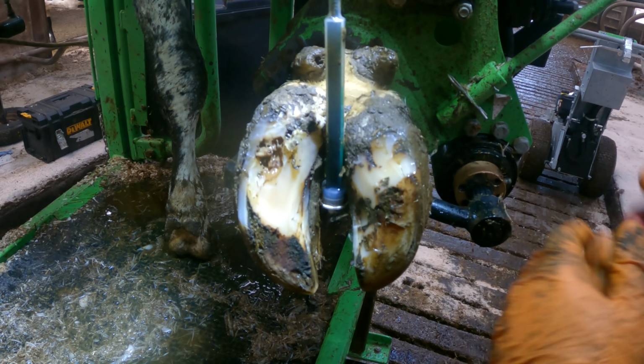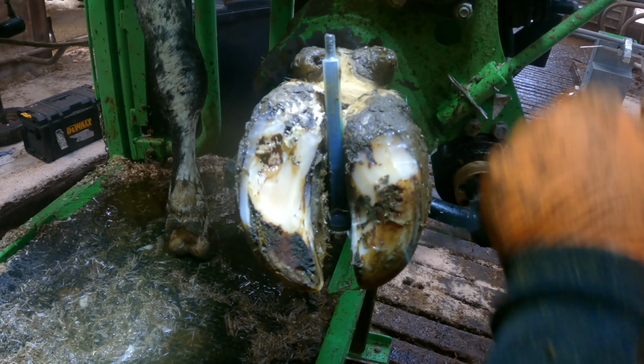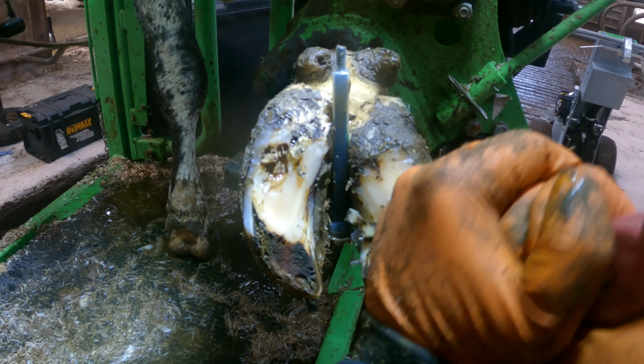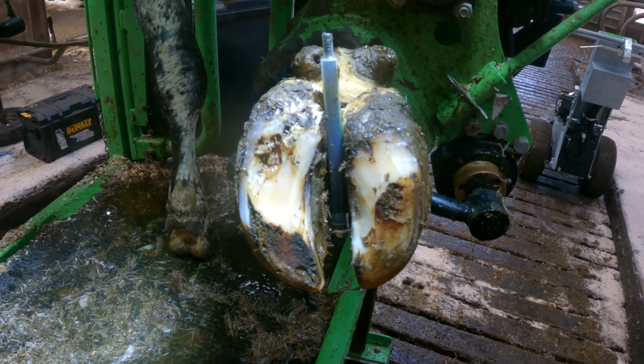Inevitably, her foot needs a block, so I check around the heel of the outer claw to ensure it's sound and able to have a block applied. After all, it's going to be doing all the work for the next few weeks.